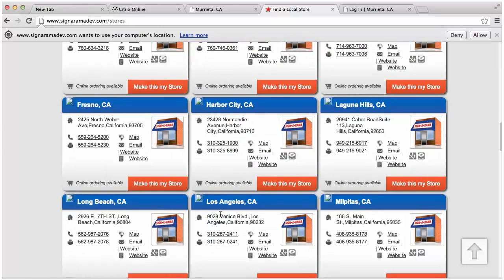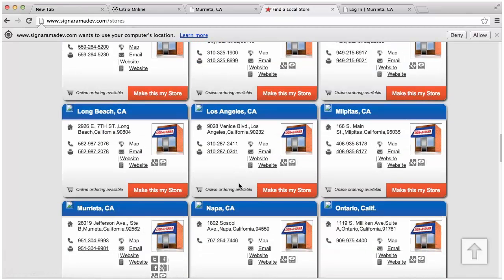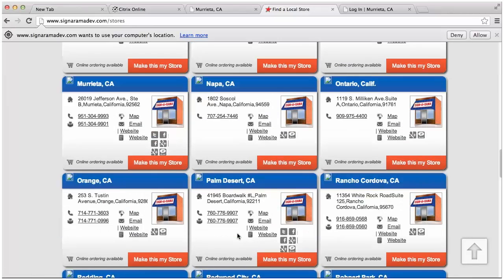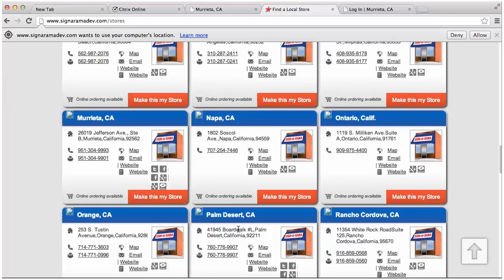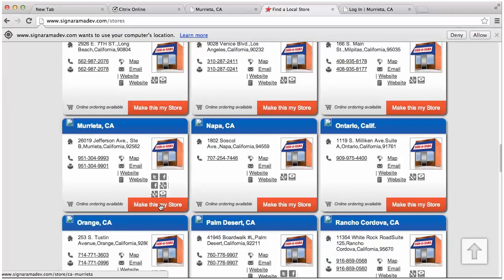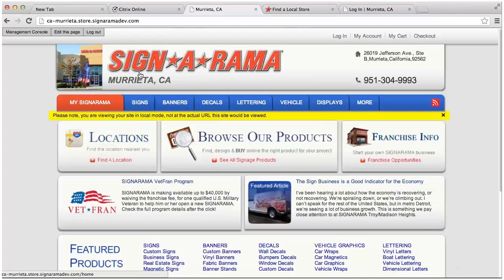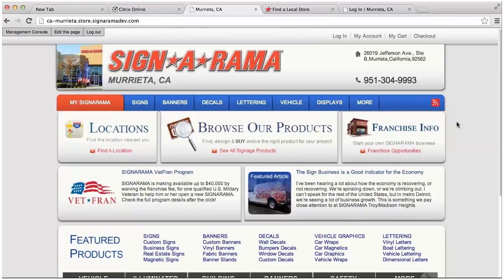So we're going to be working with Marietta, but we encourage that everybody go in and make their franchise or their store basically lock into that store. So if I go into Marietta, where was that? Here we go. And then I would click on make this my store. When I do that, it's going to pull up the Marietta site. So it's going to be customized for Marietta. You'll have your local store number, and also your local store image. This will also take you to the home page of the Marietta site. So we want you to go ahead and lock into your store doing that from that URL.